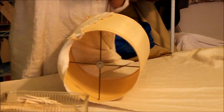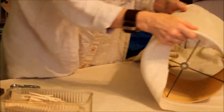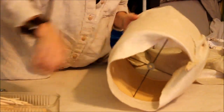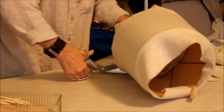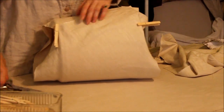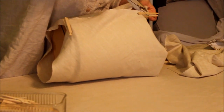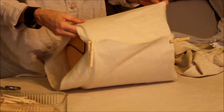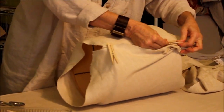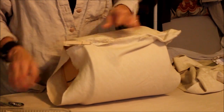I'm going to cut down here, kind of a wide cut. I'll clean it up a little bit. We've got a tight fit. And it's right on the seam of the existing lampshade.